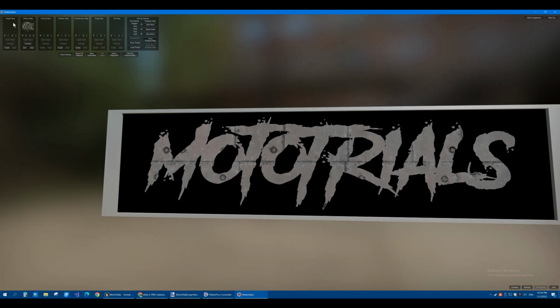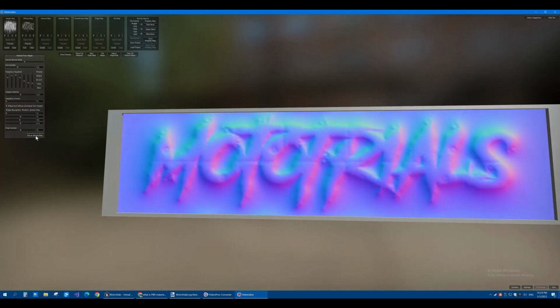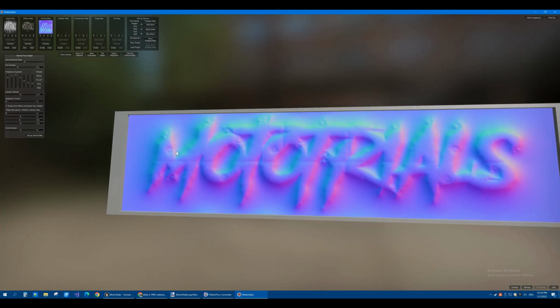So what we'll do is start on the left with the height map. We'll click create. It'll bring up a bar here. You can adjust and fine-tune all these different settings to get exactly like you want. Once you have it like you want, click set as height map. We're just going to take all the defaults. We'll go to the normal map, click create. We're going to do set as normal map. The same thing, you can set all the settings how you like it. The normal map is when it gives it some depth.